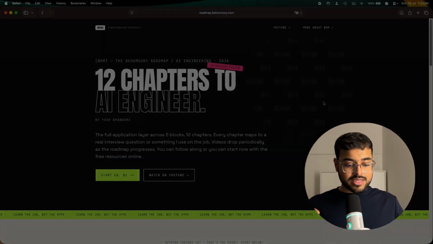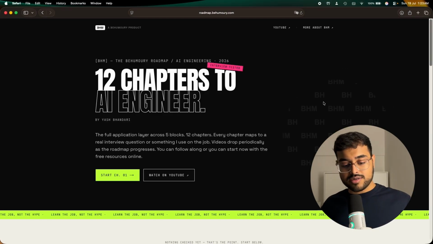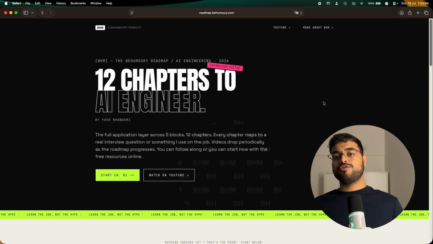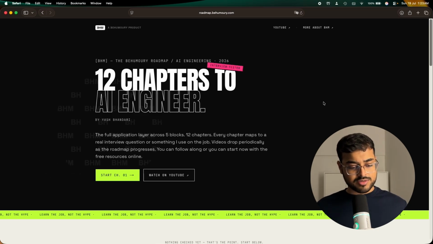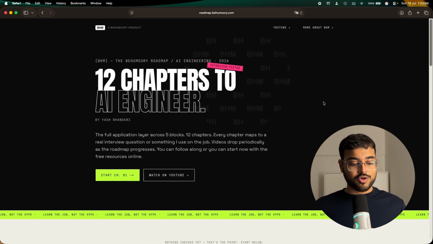I recommend this roadmap only for people who are transitioning into AI engineering and want to learn each and everything from the basics. And with AI engineering, I mean generative AI engineering, the AI engineering going on right now. If you are a fourth year or third year college student or a fresher in an AI engineering role, I would recommend this to you guys. If you are a seasoned AI engineer working in this field for like 2-3 years or 5 years, this is not the roadmap for you. So after clearing who this roadmap is for, let's get an overview.